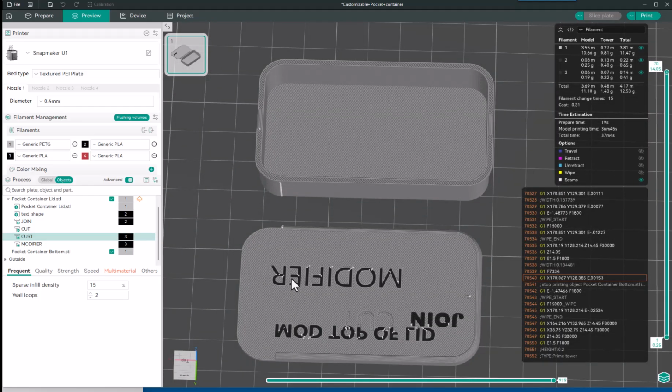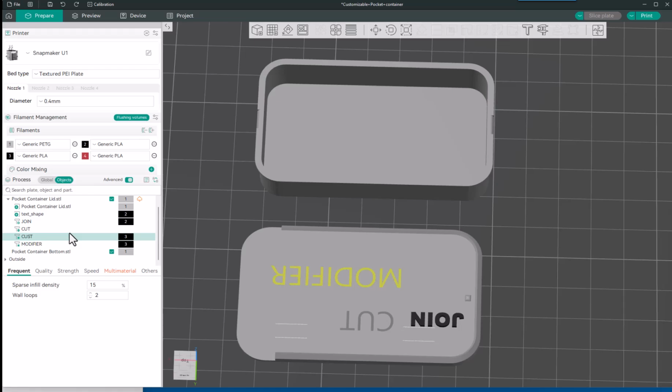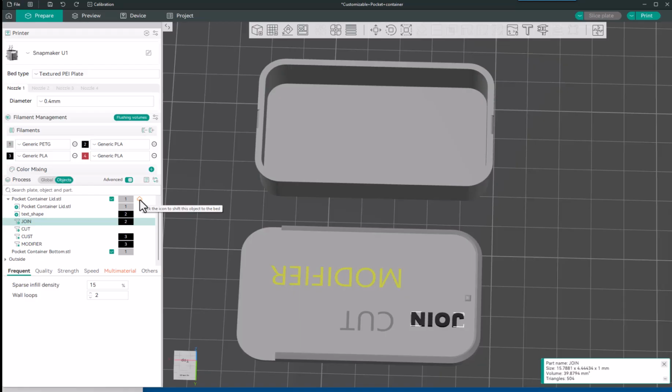So in the prepare tab, if we don't want this to print, let's see here. Well, you can stop the whole model from printing by putting it right here. But if we want to change that, the one that says cust, we can just go ahead and right click, edit.